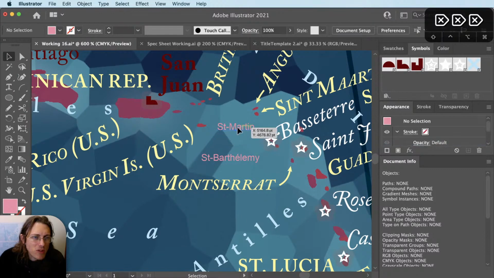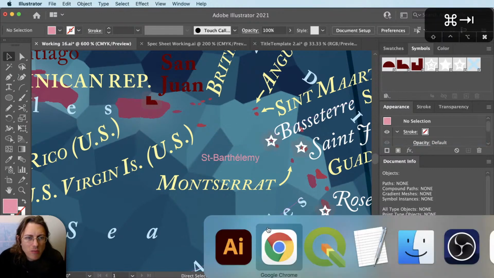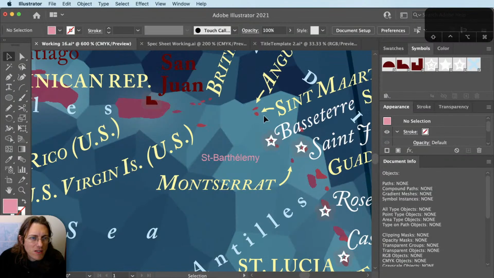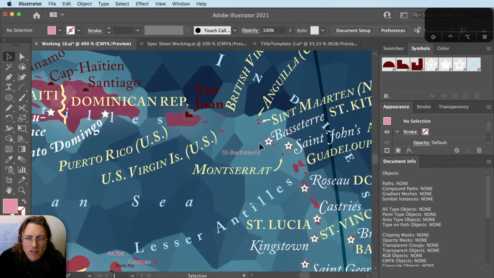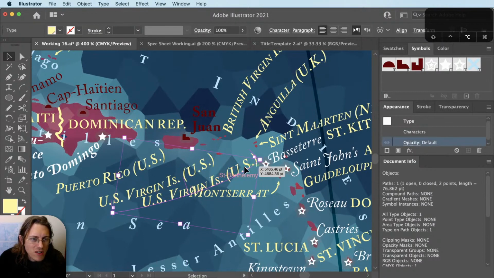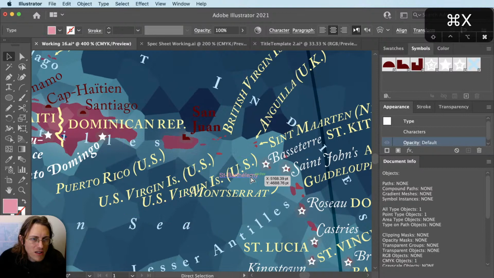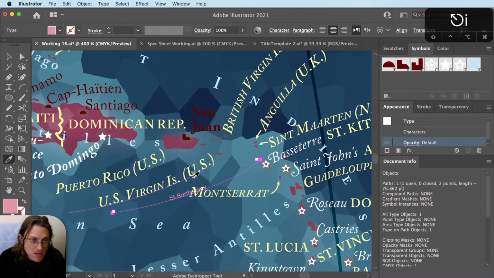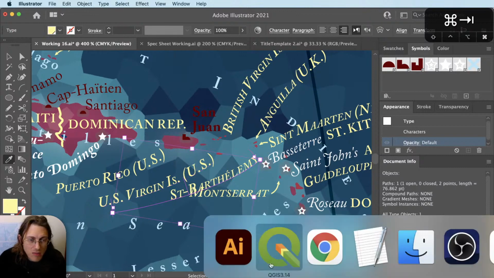San Martin. So San Barthélemy, that we'll eventually label, is right there. So it's going to be right about here. So I'll pre-label it now. And this is French, right?